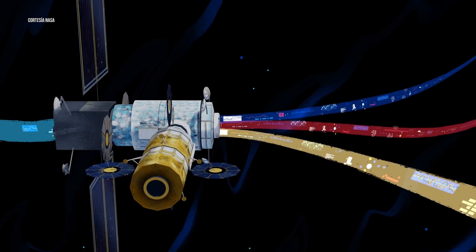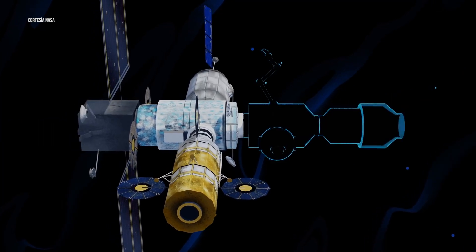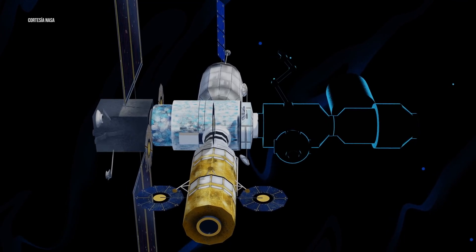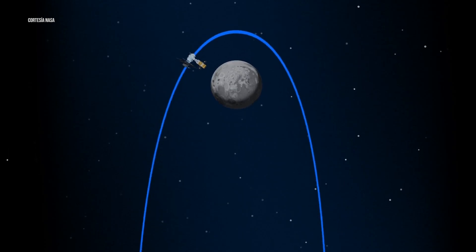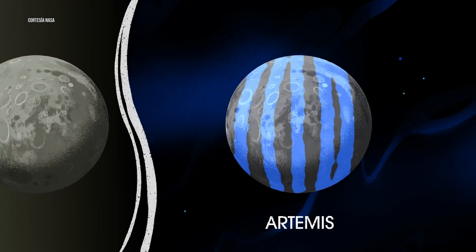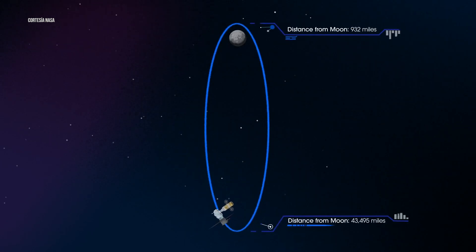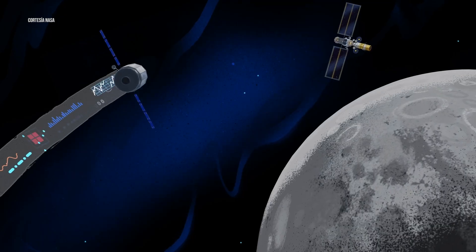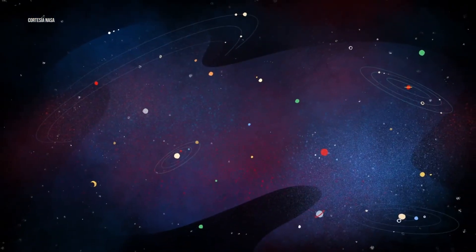At this station, we can pre-stage a robust lunar lander and establish a strong communications relay. Designed with open standards, the Gateway can be expanded as new missions and partnerships develop, allowing multiple human missions on the Moon at the same time, and enabling ongoing science to be conducted even between human missions. The Gateway is also capable of adjusting its orbit to allow access to every part of the Moon, something the Apollo missions could not do. The key in this approach is placing Gateway in a unique halo orbit to perfect the maneuvers needed for Mars missions.